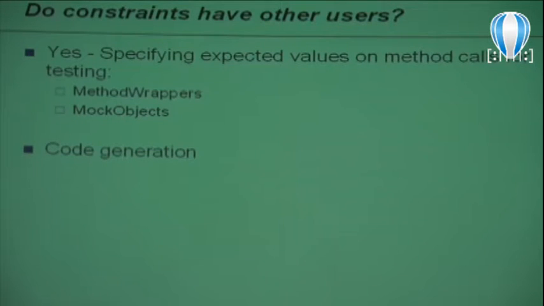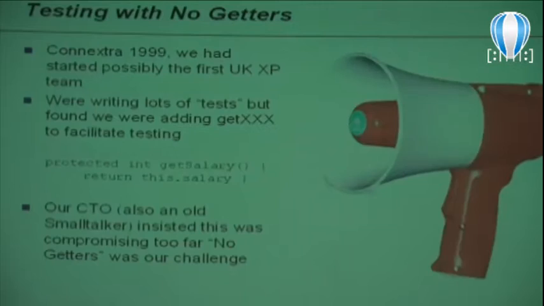So mock objects was something that I invented with some friends many years ago, and it happened in the Java world, actually. It was when Agile had first started and we were trying to write good unit tests. And we noticed that actually we were writing lots of tests, but they weren't actually very good. There wasn't a lot published about what good tests looked like. And so we were adding lots of getters to our methods, like get salary, so that we could write those assert tests that I was talking about earlier. And it was okay, but it felt a bit slimy.